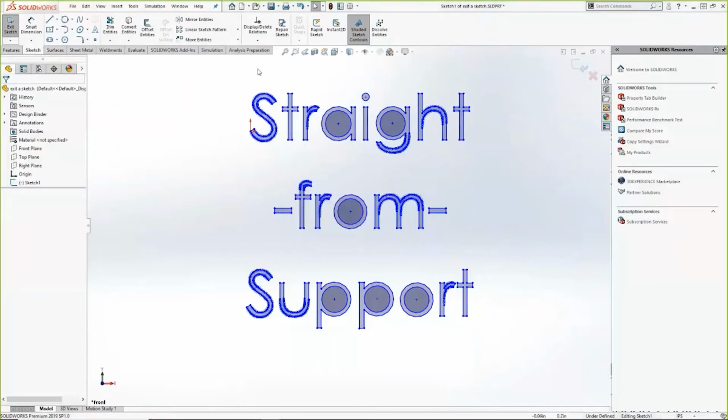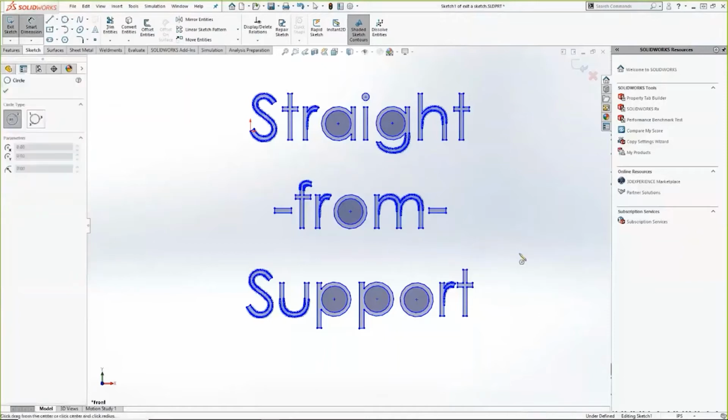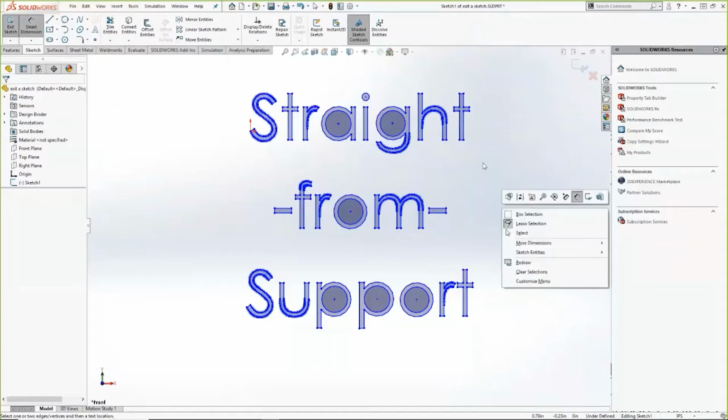The other option, and this is something I use a lot, and I've set mine to the defaults for right now, is our mouse gestures. So mouse gestures are acquired by holding down your right click button, and when you start to scroll, you get some options you can do directly from the sketch. But if I notice, hey, exit sketch isn't here, but I would like it to be, that would be a nice way to be able to exit the sketch.